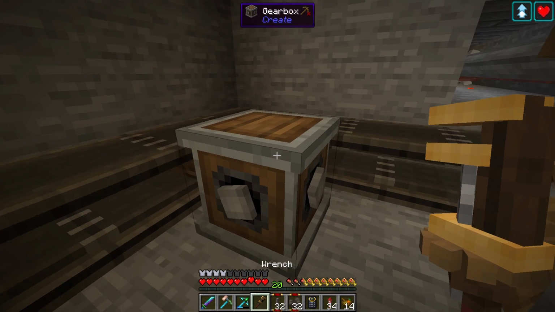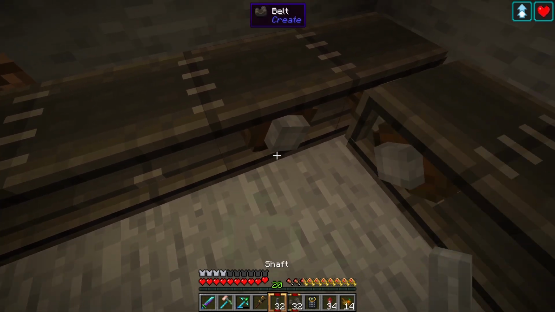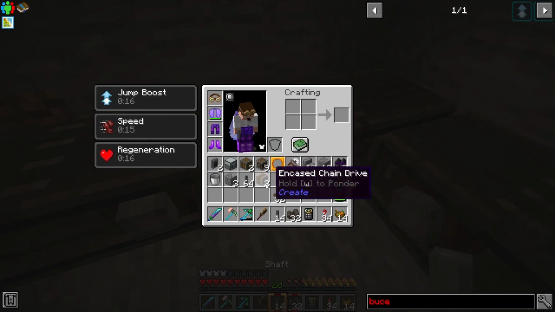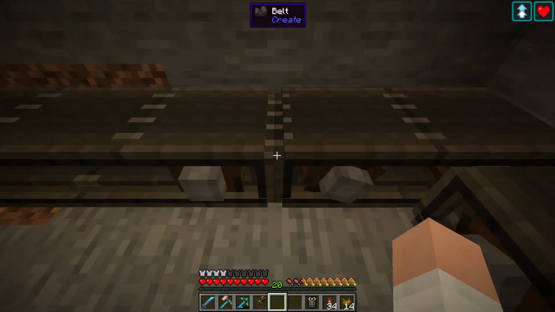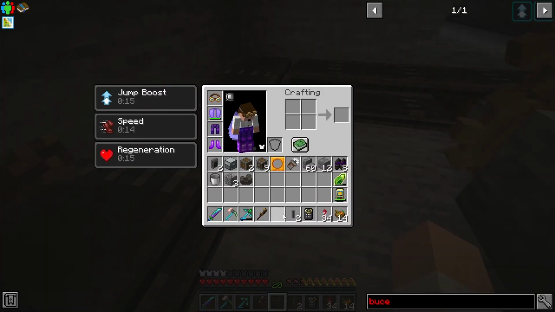That's not the right direction. Okay, so it doesn't go on the inside corner. Well, let's see what the other option would be. Remove. That's not what I wanted to do. Dang it. Everything go back. Let's just remove this for a second. There we go.